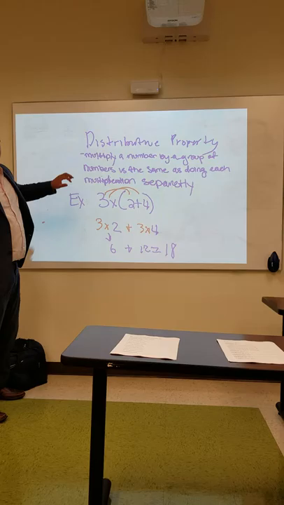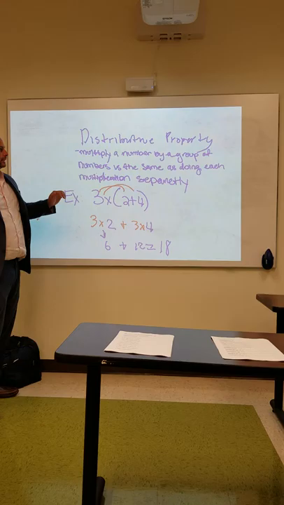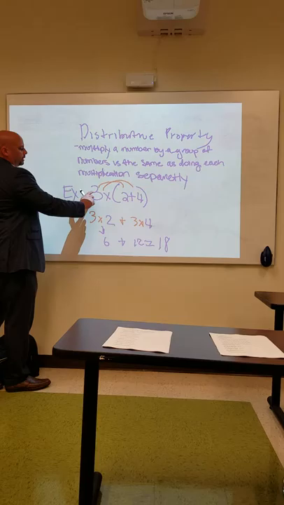My voice, because I have something sore in my mouth, so I'm not talking too well. But distributive property essentially means multiply a number by a group of numbers is the same as doing each multiplication separately. You can multiply that number by a group of numbers, it's the same as doing them separately.